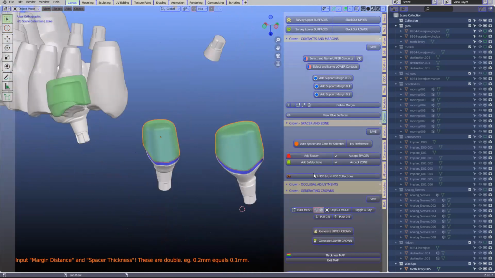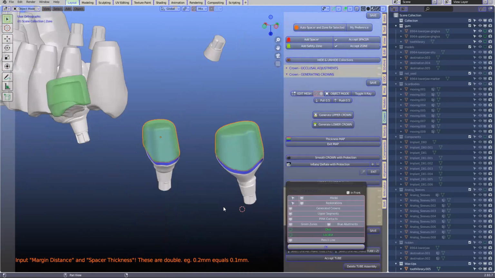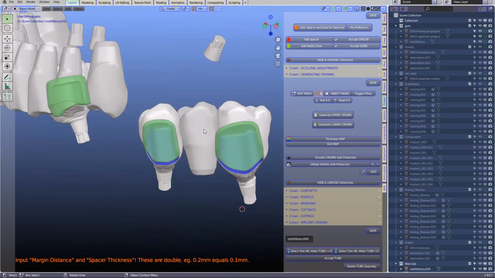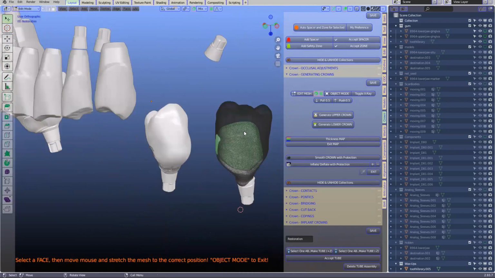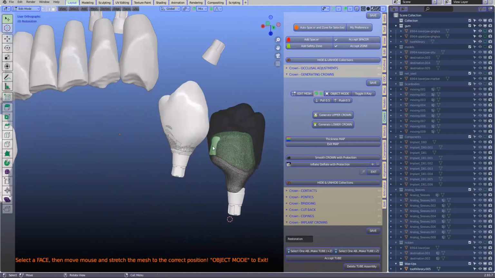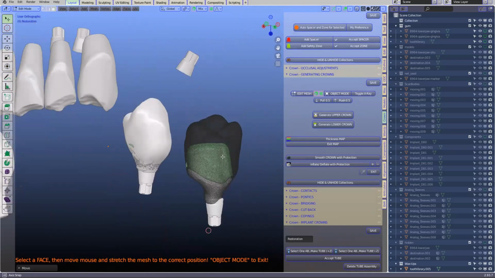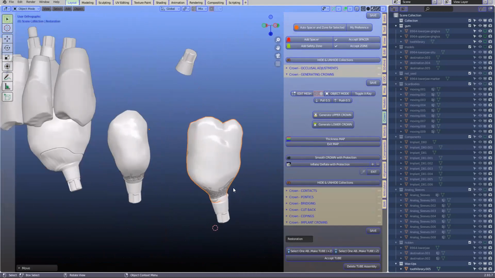Okay, let's go to the generating of crowns. My restorations, Alt H, because I've hidden them. Okay, so this one, let's just have a look at it. Yeah, it should work. Maybe pull the mesh out a little. Yeah, because it's very thin there. Yeah, past the safety zone.